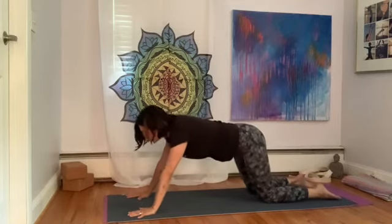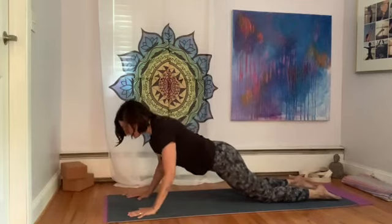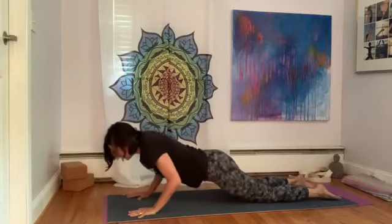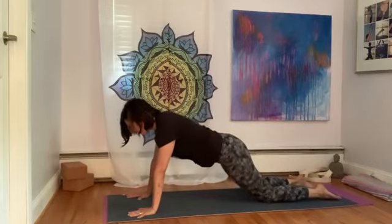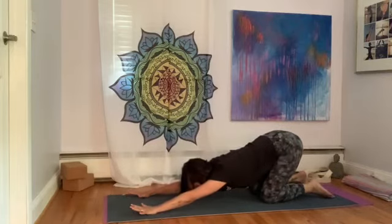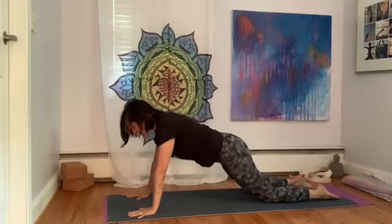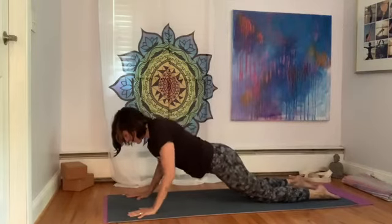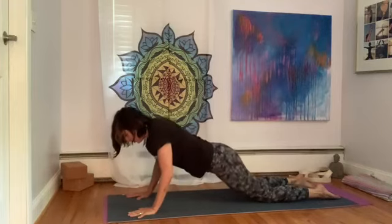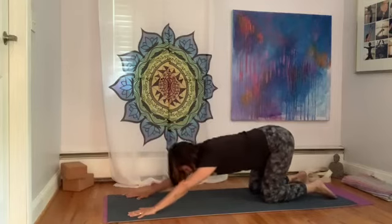Inhale, shoulders over wrists, knees are down. Exhale, bend the elbows to lower the chest a little bit, doesn't have to be a lot. Inhale, push back up. Exhale, hips go back. One more time like that. Inhale, shoulders over wrists. Exhale, bend the elbows to lower down. Inhale, push back up. Exhale, hips go back.